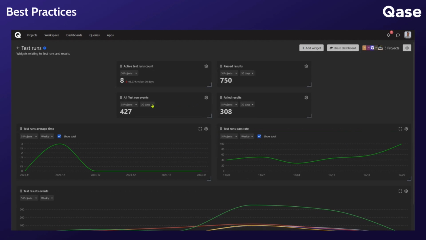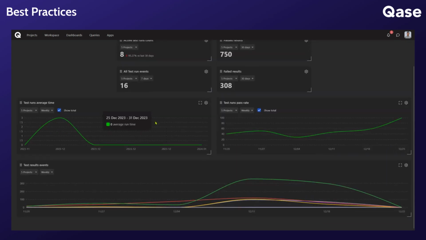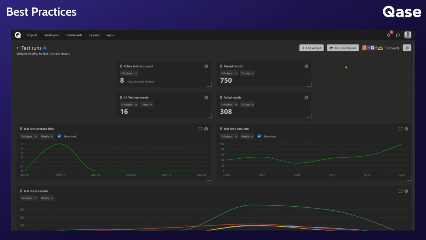Both the time value and the time series widgets allow you to customize and filter by time. From the dropdown, you can select the time period for the widget to display the data from. For example, we may want to filter data from the past 7 days, and you can also filter down by specific projects, and you have 2 levels of filters for projects. One is within the widget, and the other for the dashboard itself.